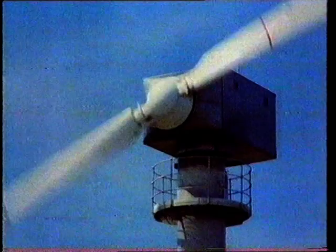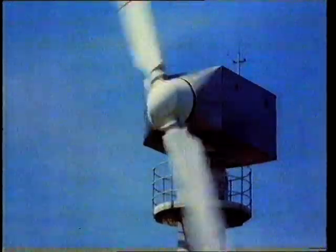Unlike wave devices, wind turbines are very much up and running now. It's quite clear that the transfer of wind energy has a role to play in generating electricity for Britain. We're very lucky in this country because by and large we're a very windy country. And we get most of the energy from the wind in the winter. And therefore, there's a relatively large resource, and it comes at the right time. So from that point of view, wind energy looks quite a good bet.